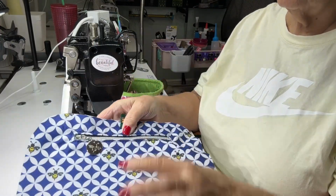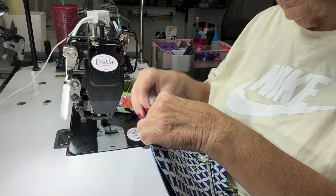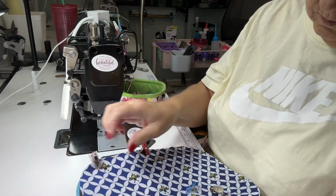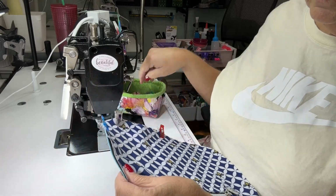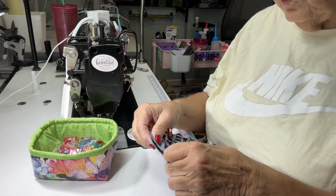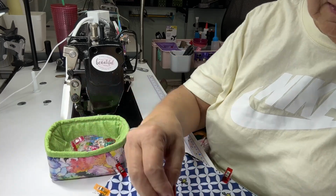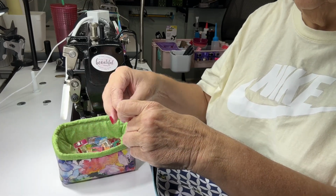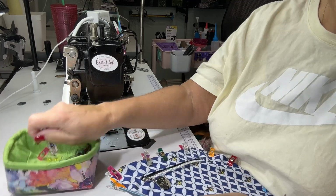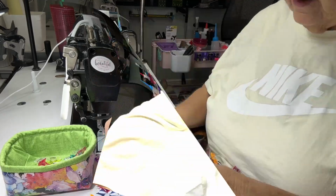So take your back panel with your zipper pocket, and we're going to baste those together, wrong sides together. And we're just basting them within the seam allowance. So about, I think she says 1/4 inch. That's not really a secret. It's pretty typical. Just make sure your zipper pocket is nice and flat. We're going to do that on both the back panel and the front panel.